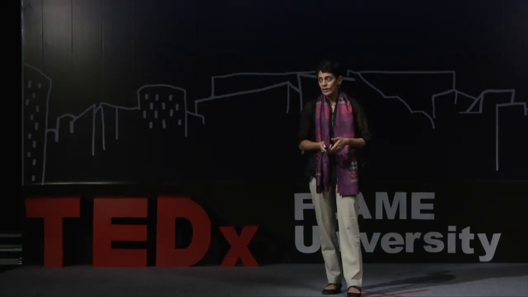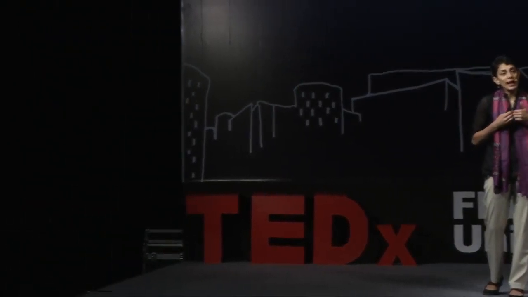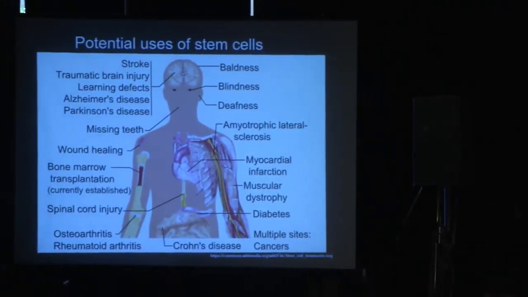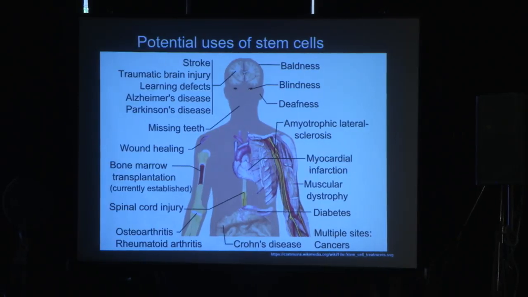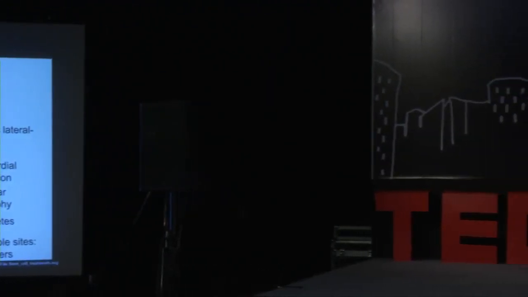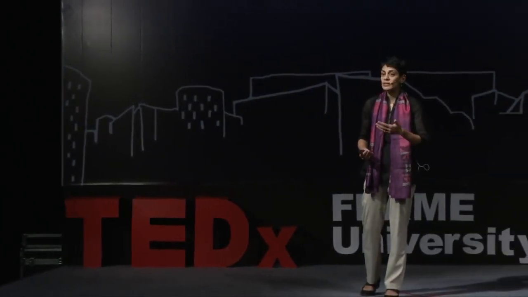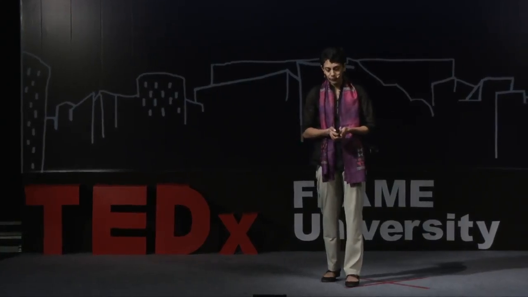What can we do with these cells? One can potentially use these cells to cure almost any type of disorder which affects people. And this can be done by taking induced pluripotent stem cells and differentiating them into the specific type of cell which is affected in people with certain disorders. These disorders can range from anything like muscular dystrophy, neurodegenerative disorders, Alzheimer's, Parkinson's, diabetes, stroke. The list can go on forever.